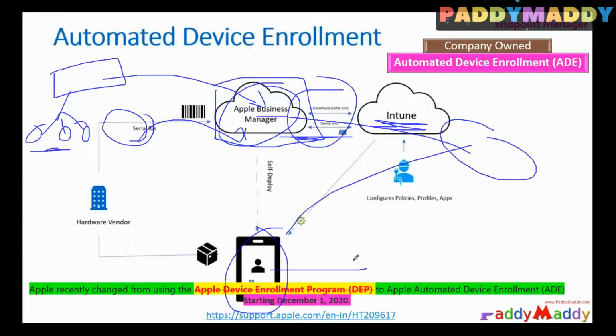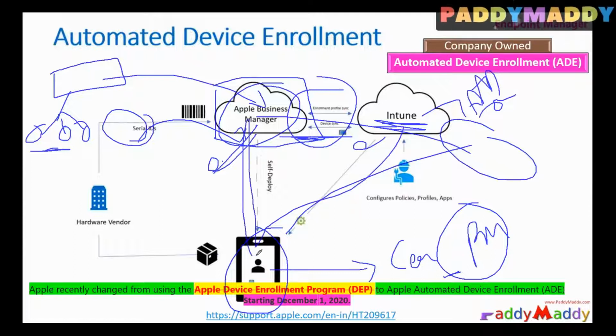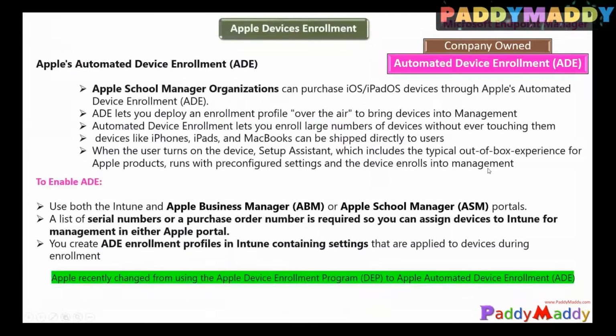On this device also a certificate and a profile get created that consist of your certificate communication. That certificate is trusted by your Apple Business Manager and your Intune. When I say Intune, actually in the backend Azure AD will be trusted. So there are some integrations to be done between these two. Then only can the devices work properly. Clear? So that's the high level side.